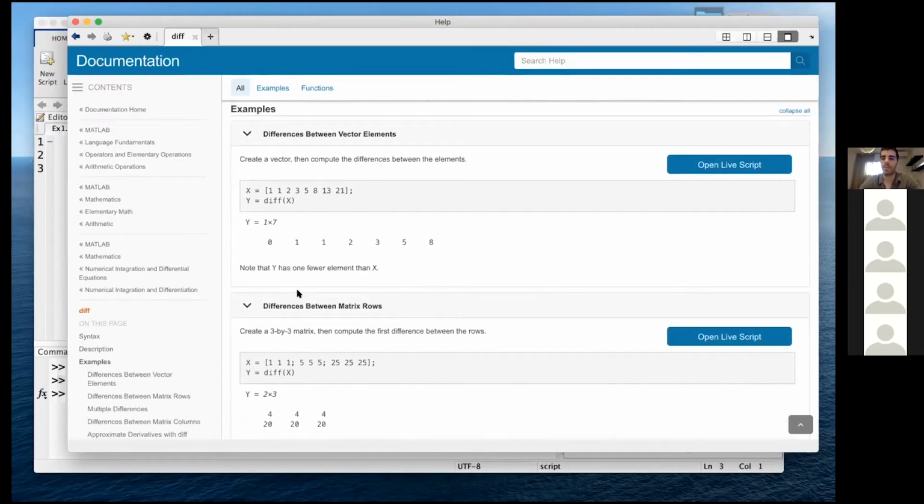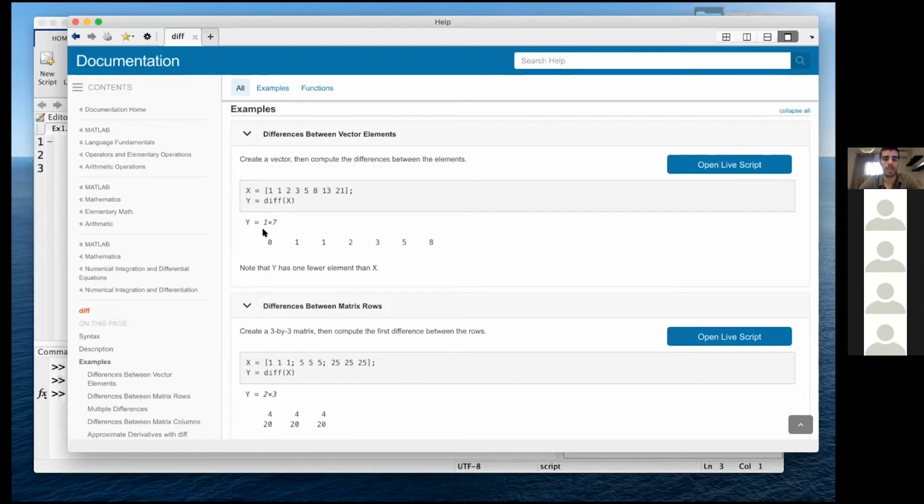Now here we have examples. For example, X is the vector 1, 1, 2, 3, 5, 8, 13, 21. And then I write Y equals diff of X. So in the first place, we're going to have what we have in X on the second place minus what we had in the first place, okay?